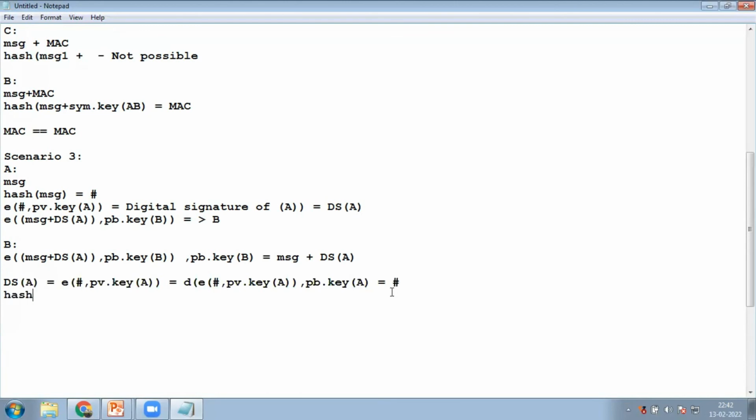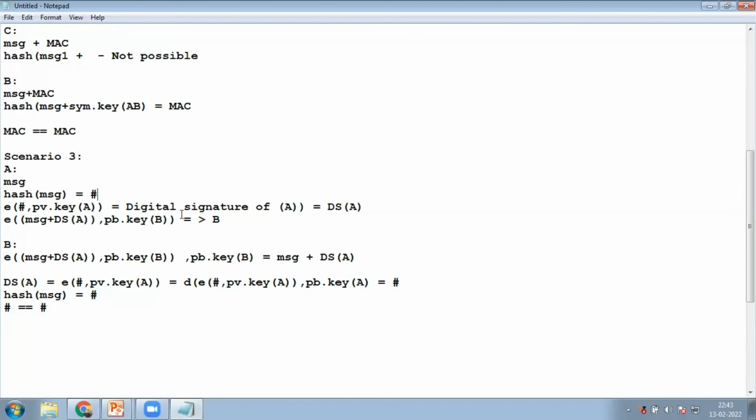Now what I'm going to do is pick up the hashing algorithm, subject the message to the hashing algorithm, and calculate the hash value. If the hash value computed is equal to the hash value that has been sent by A, then integrity is also established. That means the message has not been tampered with in transit. Calculating the digital signature will establish source origin authentication, non-repudiation, accountability, and calculating the hash value will establish integrity. Encrypting the final message with the public key of the recipient will establish confidentiality. So in this scenario, we establish integrity, confidentiality, source origin authentication, non-repudiation, and accountability.